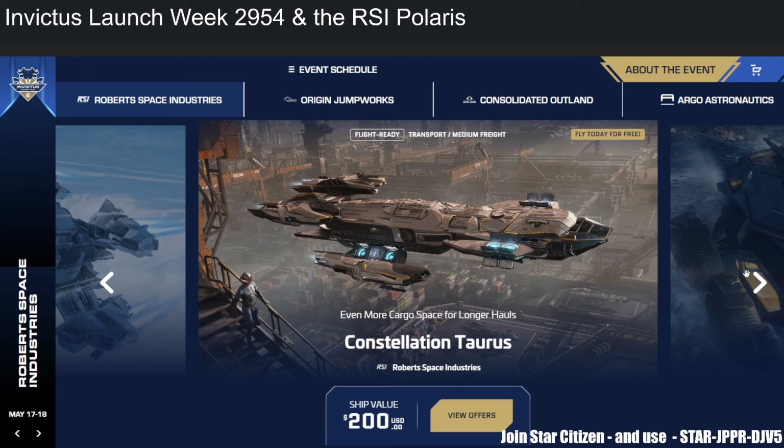Next up, we have the Constellation Taurus. Now, this guy is the best, in my opinion. Best ship if you want to do everything in Star Citizen alone, because it can carry cargo. If you want to do cargo, no problem. It can carry an Ursa, no problem. It has pilot-controlled weapons, no problem.